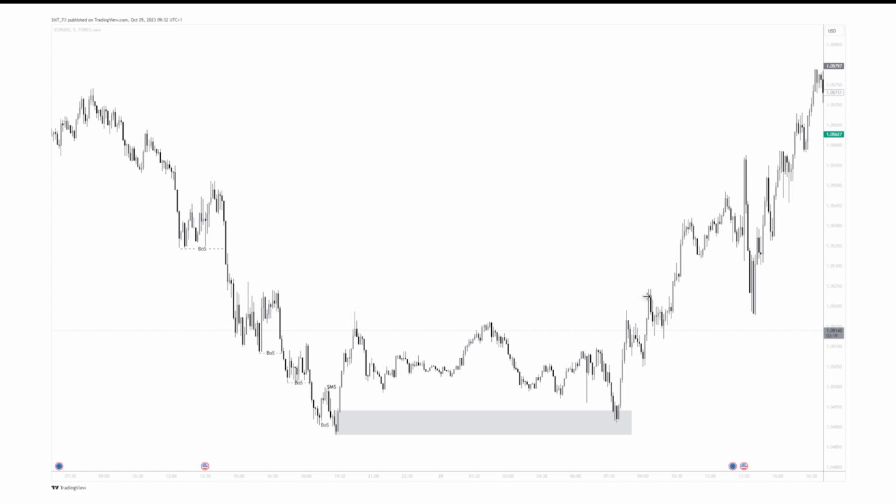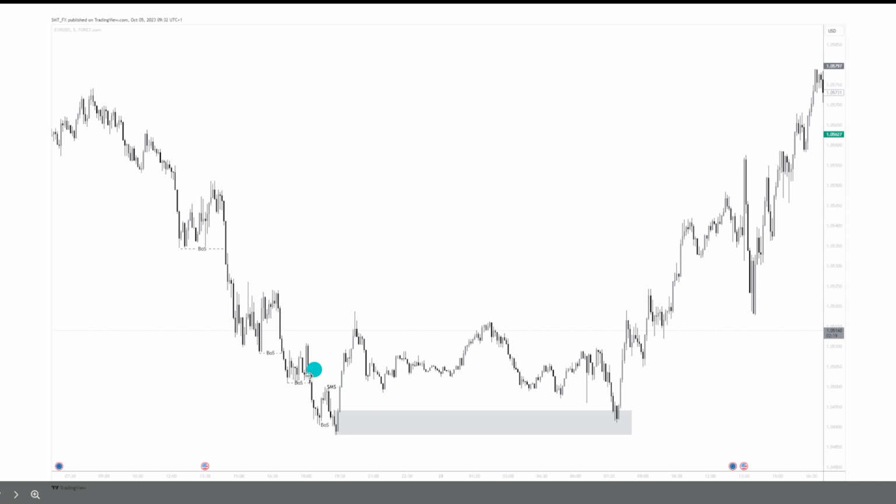Now, it's very important to understand that we do not take a trade on an SMS just because it's an SMS. We need other confluences to be aligned with the SMS in order to take the trade. Those confluences can be things like higher time frame point of interest mitigations. So we could have a point of interest further to the left, on the higher time frames, that this has occurred inside of.